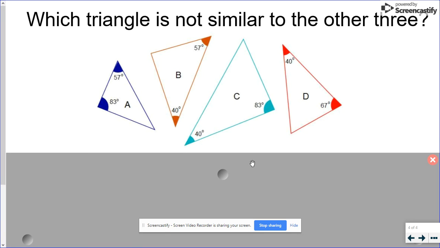Okay, so I'm going to tell you that if the ratios of the side lengths were all the same, there is something else here, even without looking at any side lengths, that we could use in order to figure out which one is not similar. And again, I'd like you to take a moment to pause this before you move on and try to answer the question yourself.